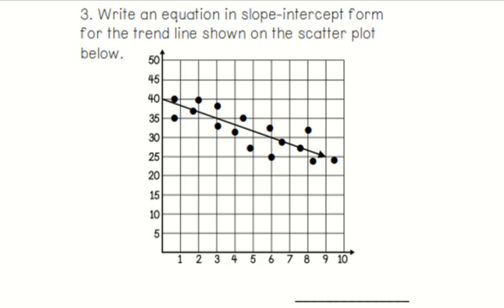All right, so this is one where we need the equation. When it has the line like this, we don't want to enter in all the dots. We do not want to use all of the dots. We want to use what the actual line gives us. So let's start with, what is the y-intercept? Yeah, 40. So our y-intercept is there at 40.